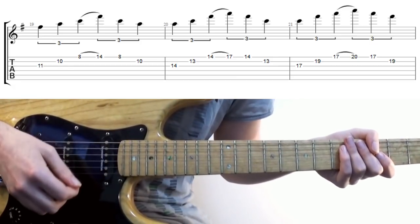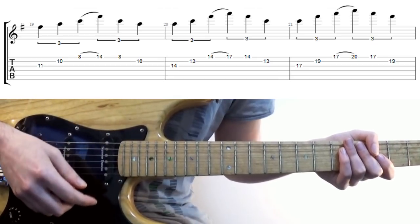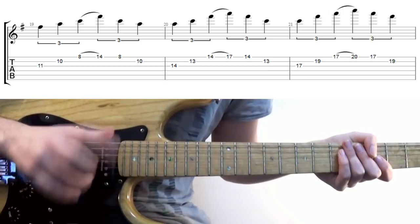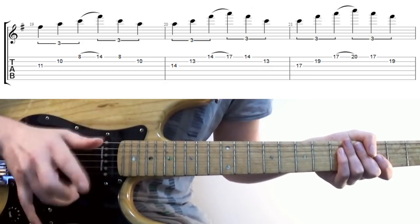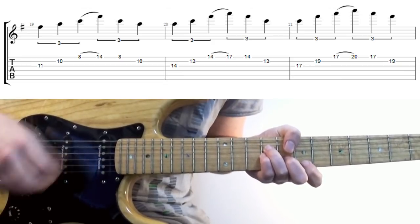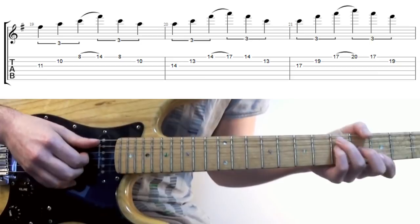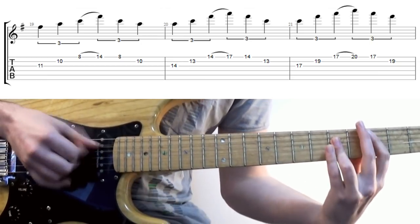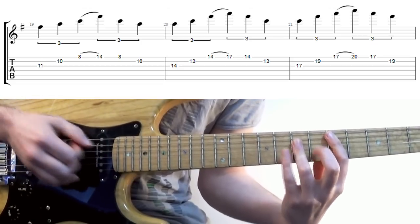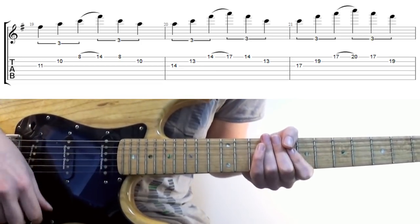So next up, let's look at how we can use this to follow a chord progression. I'm going to be using a section from my Yngwie style backing track in E minor, which I'll link to up in the corner, which accompanies my Pro Tips tutorial. Specifically, the chord progression I'll be looking at is the one that is E minor, F diminished, D, G, C, A7, D, B7. So with that in mind, I'm going to start off with an E minor.